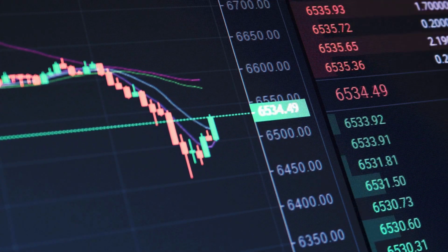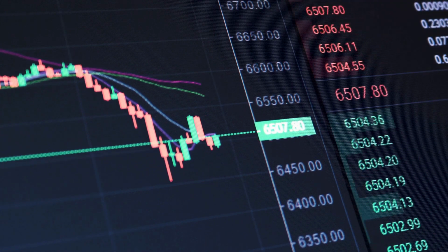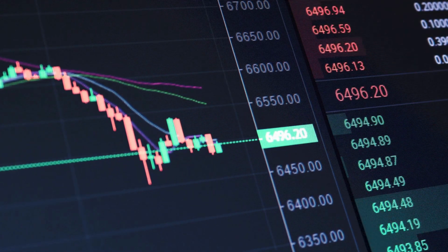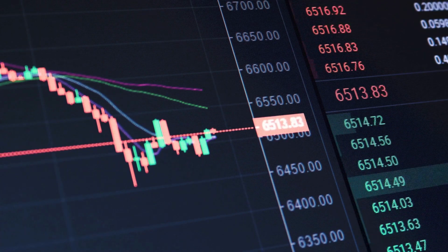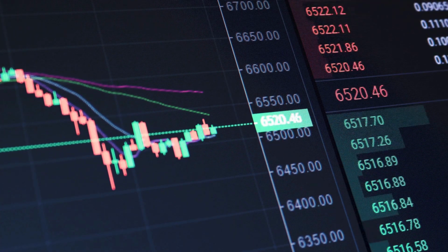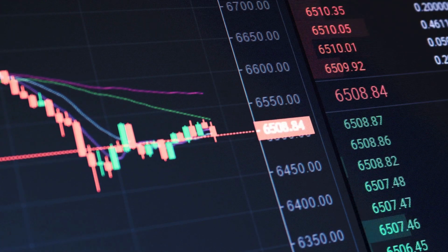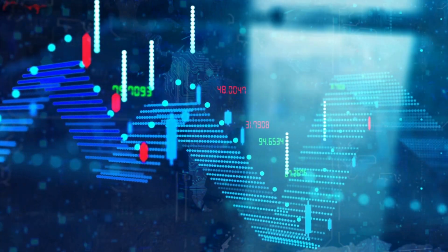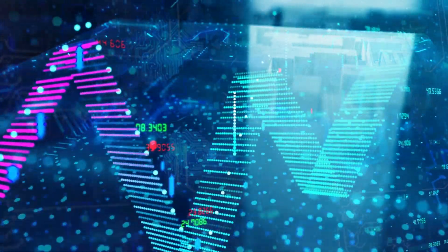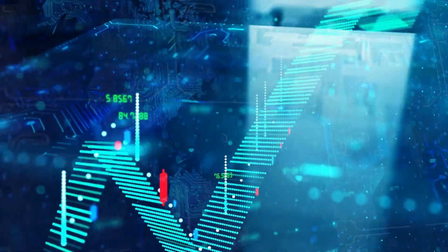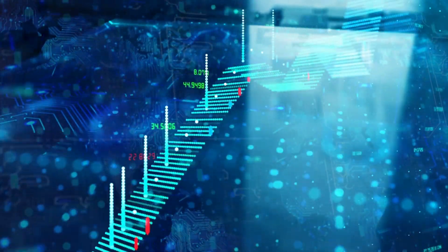What is the bid price? The bid is the price at which the market or your broker is willing to buy a currency from you. In simpler terms, it is the highest price someone will pay for that currency at the moment. For example, if the EUR-USD pair has a bid price of 1.1050, it means you can sell €1 for 1.1050 US dollars.